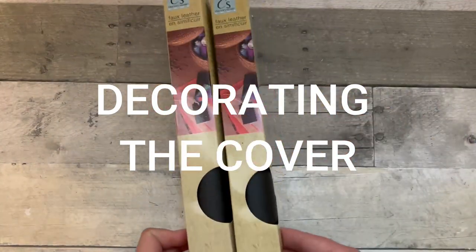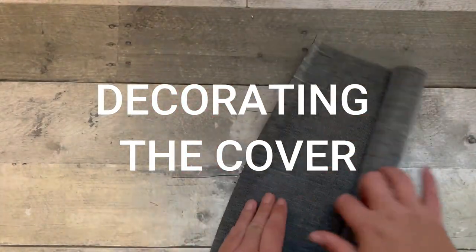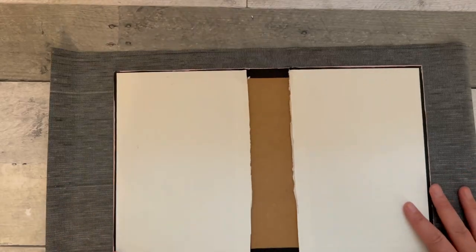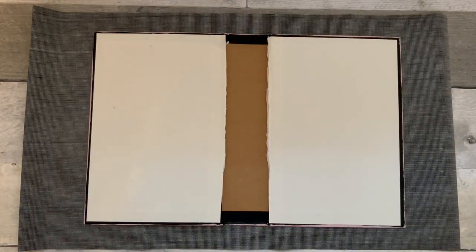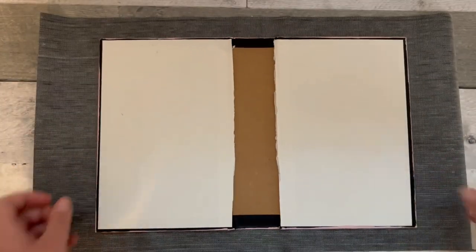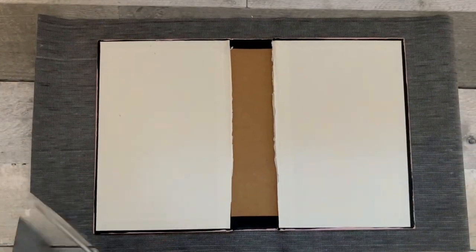To decorate the cover, I'm going to use two rolls of this Dollar Tree faux leather in black, and I'm just going to lay out my journal cover, and then I'm going to trim off each corner.